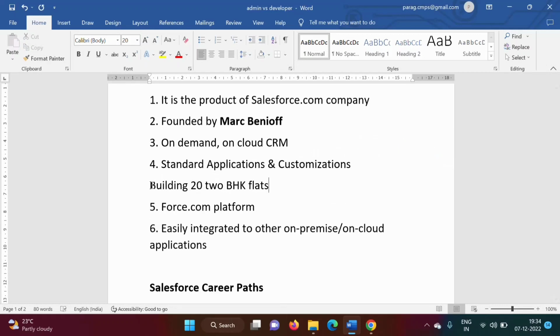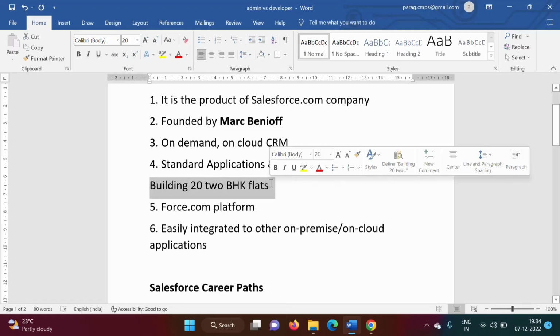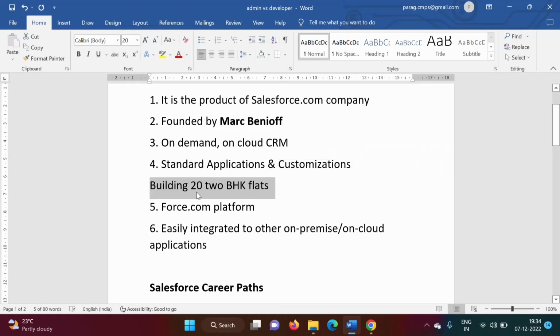See, we'll take one example. Consider a building which has 2 BHK flats. Now see, in that building, all these 2 BHK flats will be similar. In the sense, they will have 2 bedrooms, 1 hall, 1 kitchen. Customers, after purchasing this flat, do the interior. In the sense, they decide how the TV platform will be, where the wardrobe will be, where the sofa set will be, how the bed will be. So this interior will be particular to that flat owner, right?